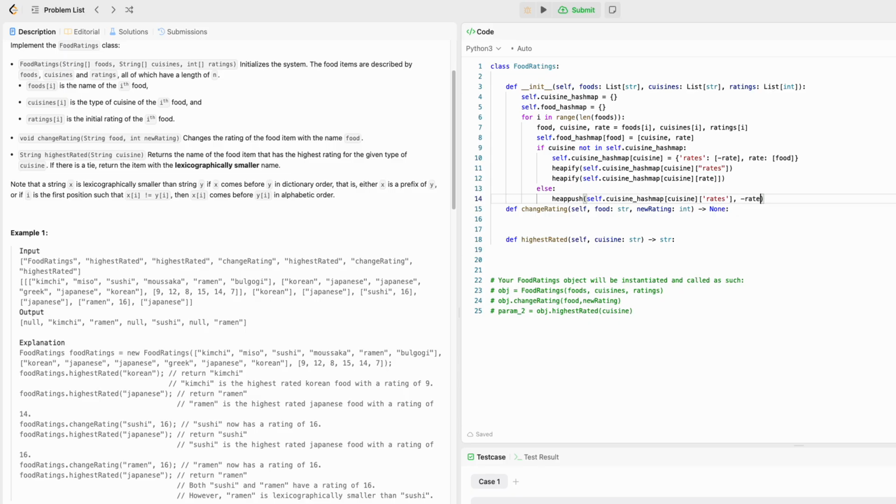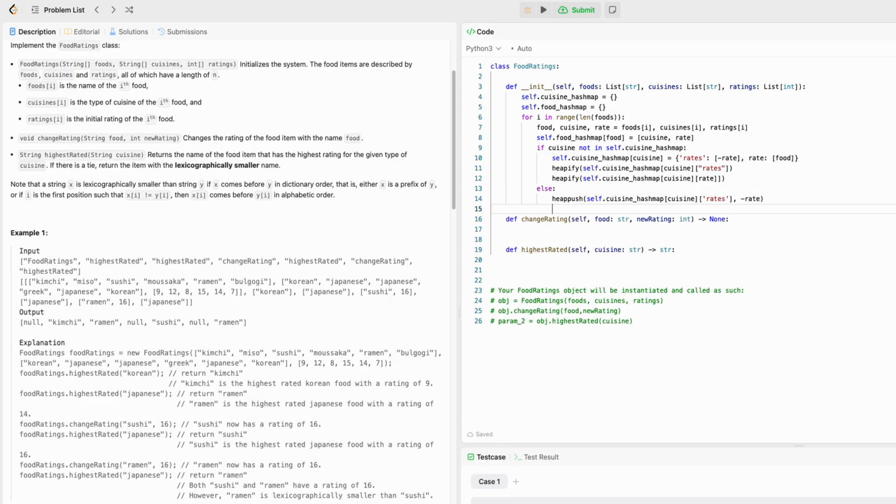This one is the max heap. And what if the rate is not in self.cuisine hash map of the cuisine, right?